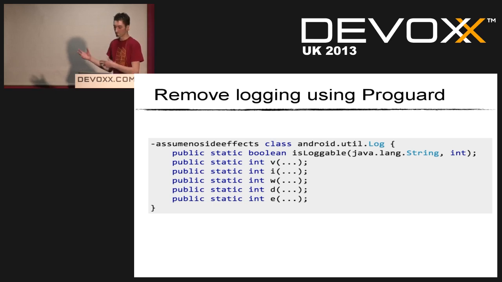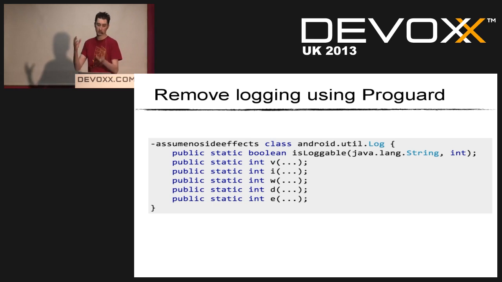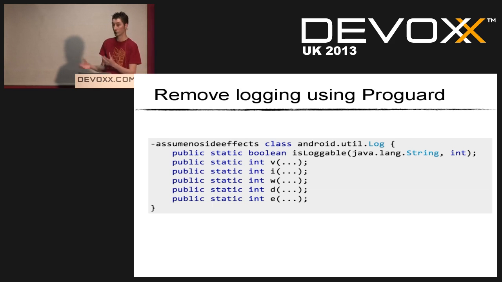At Moobly, we tended to use a sort of wrapper for the logging classes, so you can turn it on and off depending on whether it's signed with the debug certificate. But this is a lot more for sure. Like you're definitely wiping it all out.